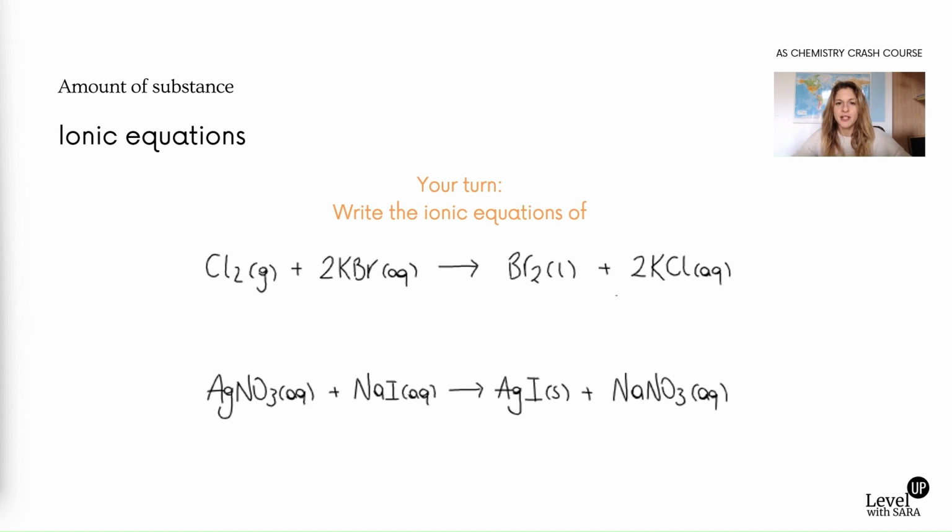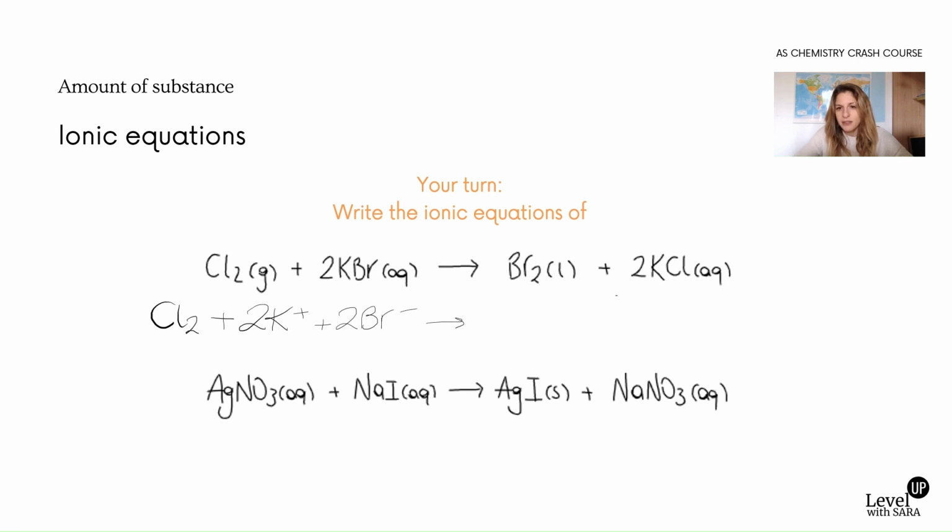In this case, because in the first one we don't have a clear focus of the reaction, what we can do is the splitting ion method. We know that chlorine is a covalent compound, so it's not going to split. Second, we have potassium bromide, an ionic compound in aqueous solution, so yes, it will split. In fact, we will have two of the potassium. We can work out the charge from their formula, or we can look at the periodic table, and notice that the ratio stays. Also for the bromine, it will be Br minus.